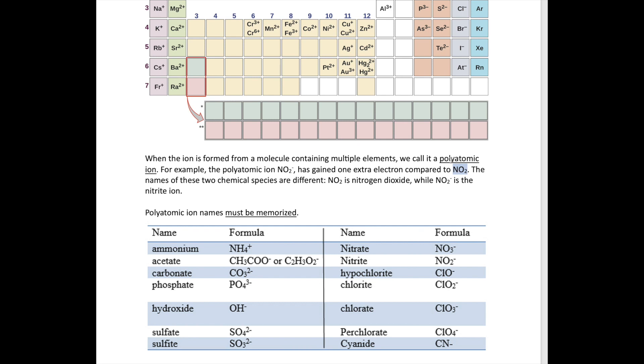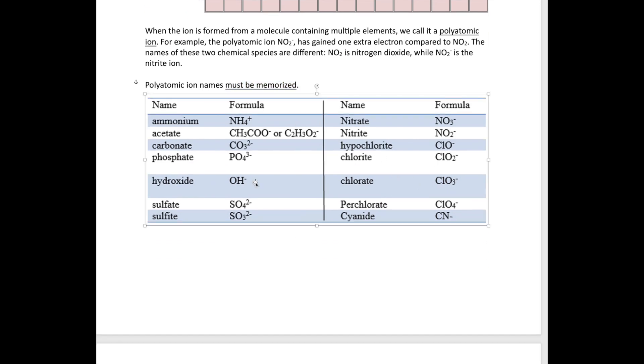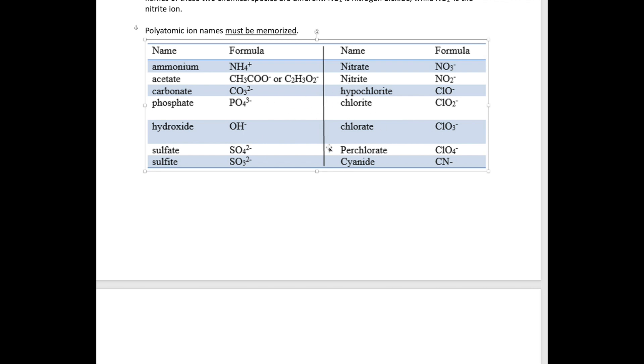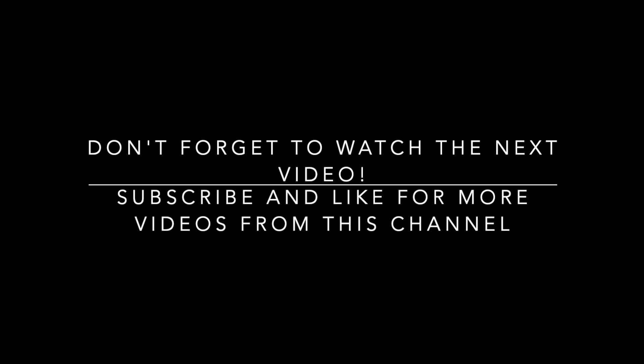We don't give them the same name because they're not the same thing. That's one of the things that's really hard for students at the beginning level to understand. They might look very similar when you write them, but they're not. They're different. So you have to call them different names, too. So NO2, you already learned how to name this. This is a covalent molecule. It has nonmetals only. So this is nitrogen dioxide. NO2 minus, this is no longer a covalent molecule, has its own name. This polyatomic ion, the only way to know their name is to memorize them. So NO2 minus is called the nitrite ion. As I said just now, polyatomic ion names must be memorized. And so here's a short list of polyatomic ions that you can memorize. There's a lot more than this, but for this class, we don't really want to get too deep.